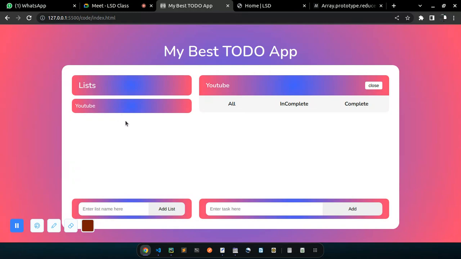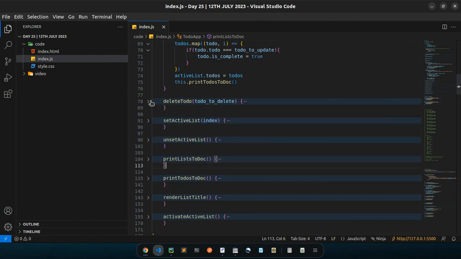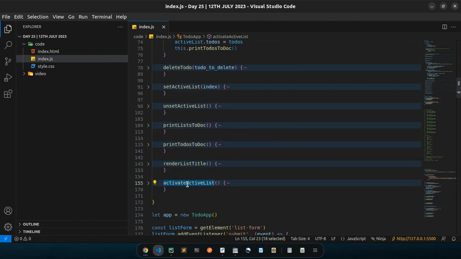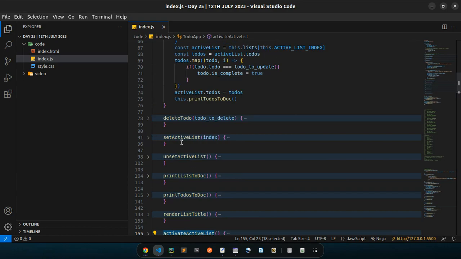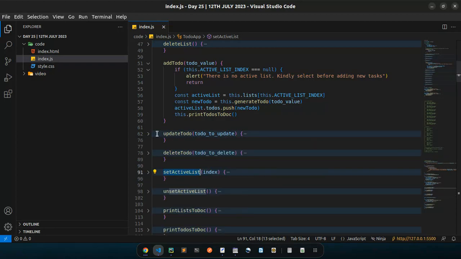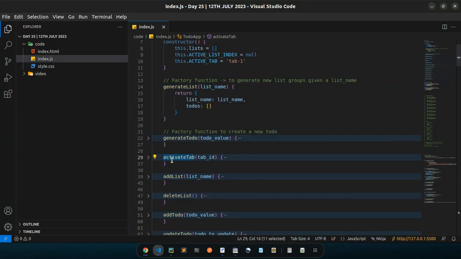The first one is the moment I select a new list, I want to activate the all tab. So let's do that. We have activate active list, and we have unset set active list. We have something to do with tabs, I believe, a function activate a tab.